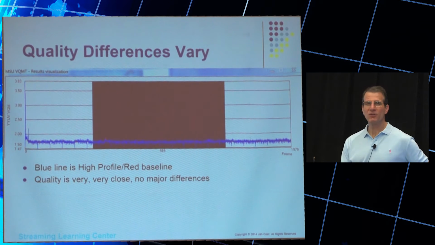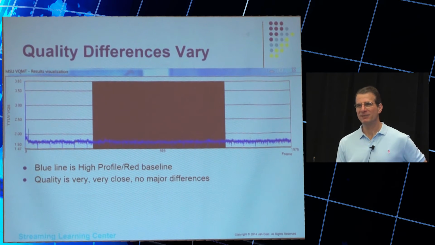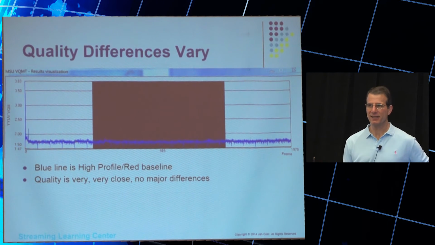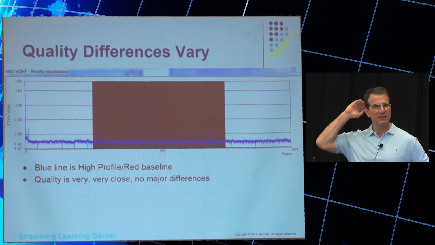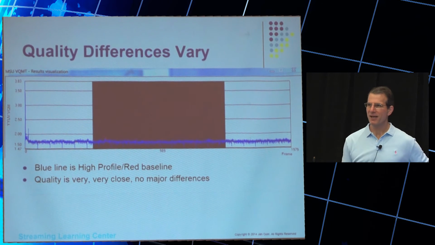I think it's the only tool I actually bought. It's called the Moscow State University Video Quality Measurement Tool. I had a consulting contract this summer where I was evaluating HEVC technologies, and I had like 240 files to compare. I started out thinking I was going to eyeball them, and I ended up buying the tool because it just saved so much time.